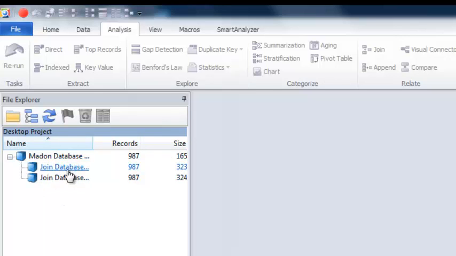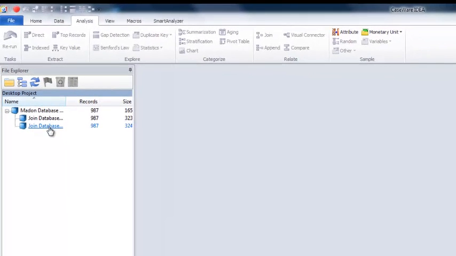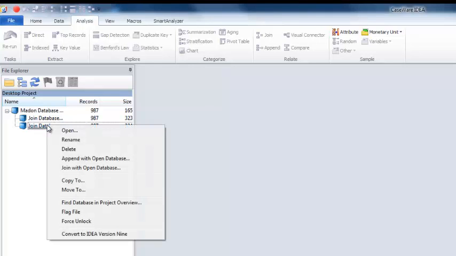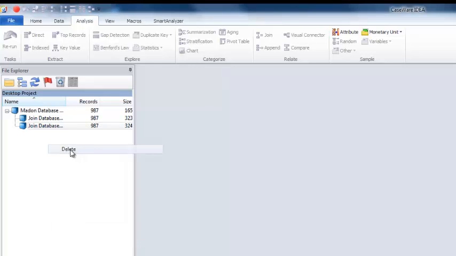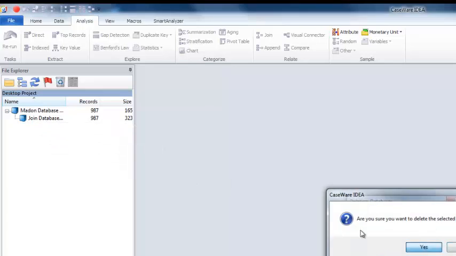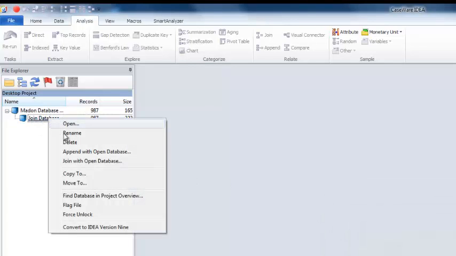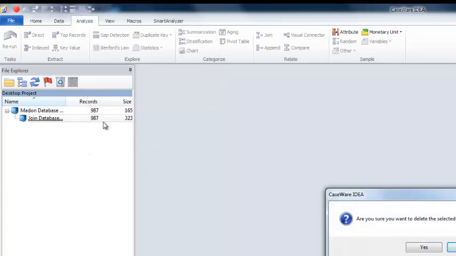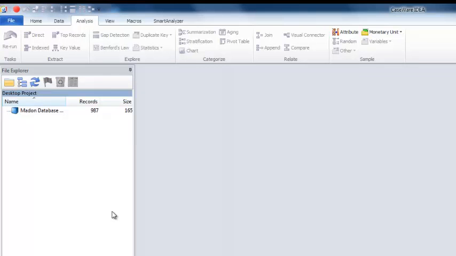Here I have some old information. You may have some sample files, and if you want to clear the screen over here, you don't have to, but if you want to, you can right click and then hit delete, and you can get rid of the things in the screen here that you imported. Here I had imported with an error, and so I had some scrap there that I didn't want. So I just wanted to show you how to get rid of something if you were importing and it didn't go well and you wanted to delete it and try it again. That's how you do that.